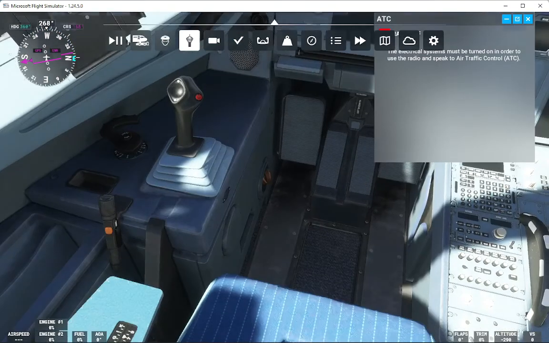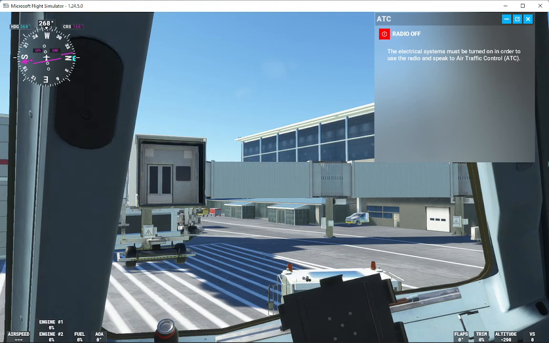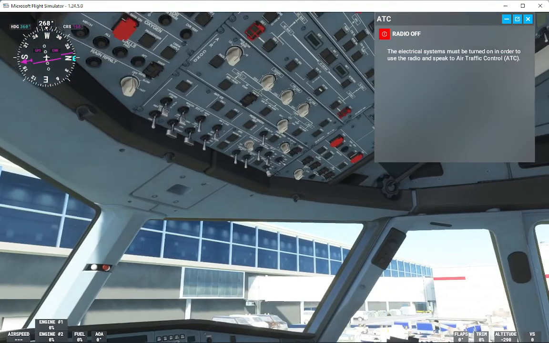Today we are playing Microsoft Flight Simulator 2020. We are at London Heathrow Airport and we'll be heading out to Toulouse, so let's get the aircraft started up.